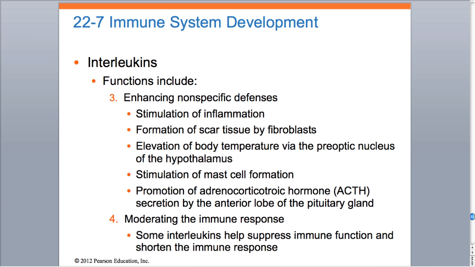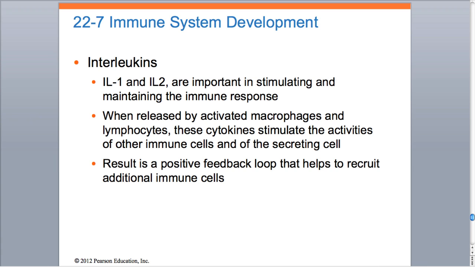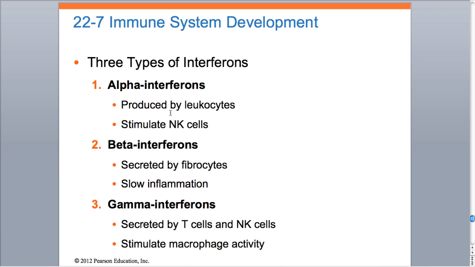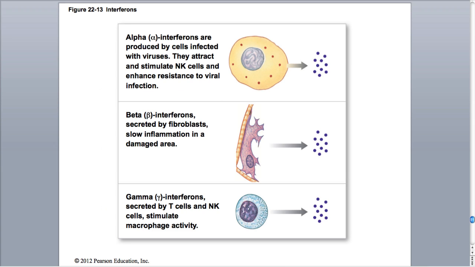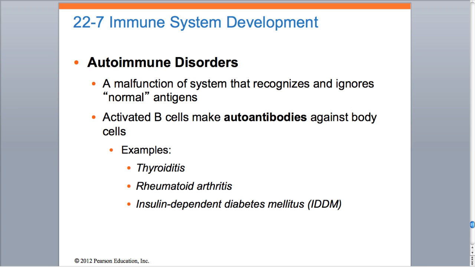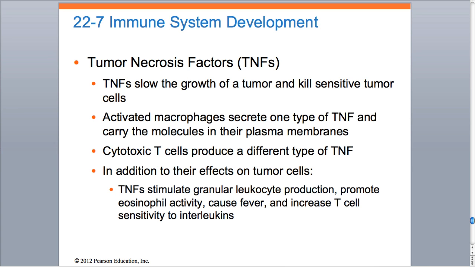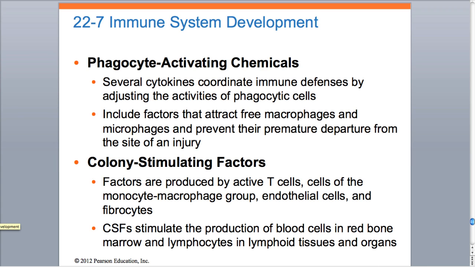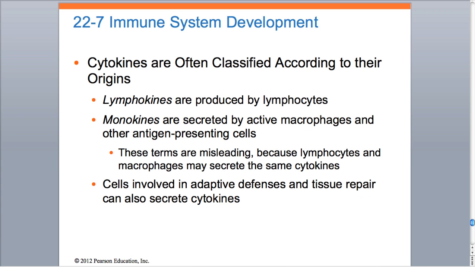Now when it comes to the test, I would keep this slide in mind and the next one in mind. So keep those two in mind. We've already talked about the alpha interferon, beta interferon. It was mentioned earlier in the picture. Okay. Tumor necrosis factor. This slide is one to keep in mind, just a basic definition. I don't care for this one, and I don't care for that one.